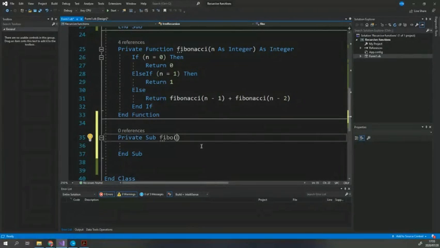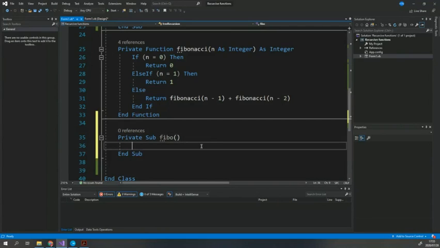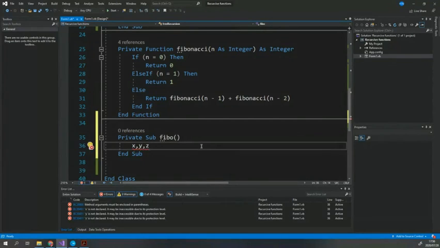Now, how you calculate the Fibonacci code is you take the first value, let's call it x. If you look at the sequence, you've got x, you've got y, and you've got z. So x being our term 0, y being our term 1, and z essentially being x plus y.